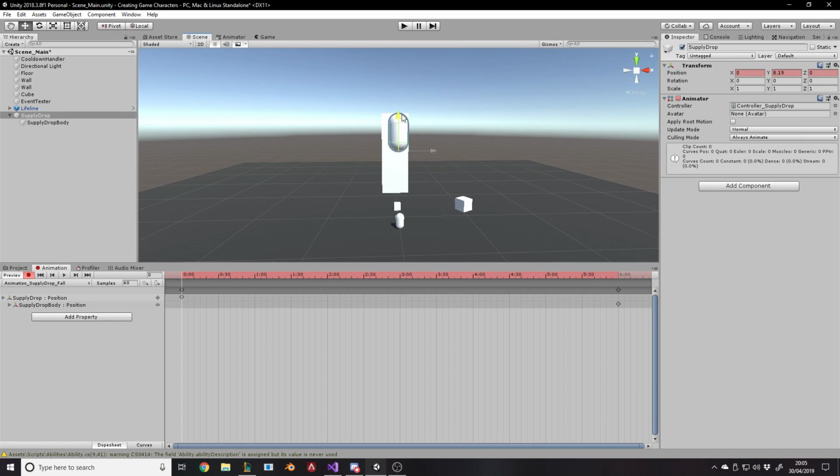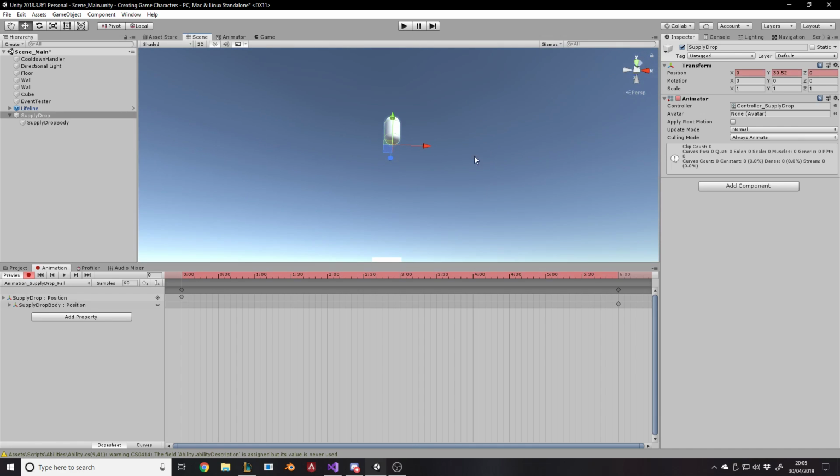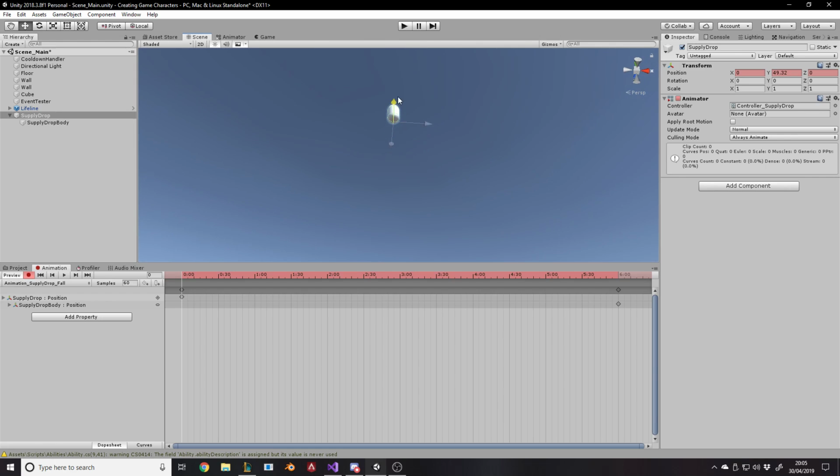Well, we want it to be somewhere up in the sky, right? Up here. Now, let's say we could even put this at like 2 seconds. And then what we could do is take it even further up, go to about 2.5 seconds, and then click here and you get all the keyframes that you've been messing around with.